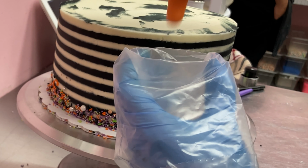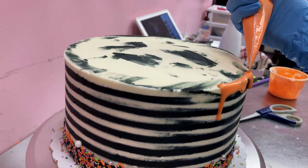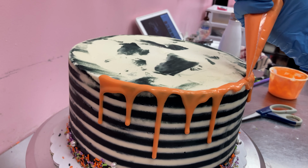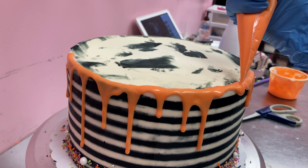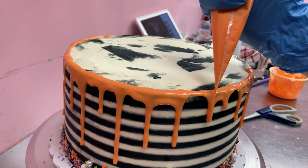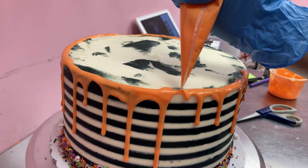Next, we're gonna go and add a drip. I'm using orange candy melts, which I melted and mixed with vegetable oil until I got the right consistency. However, you could also use a white ganache if that's easier. To pipe the drip, I transferred it to a small piping bag and cut a small hole, and then I just pipe it along the edge of the cake enough to let it start falling naturally, and then I just squeeze harder where I want the drops to be longer. I use this same technique whenever I do a drip with ganache as well. It's just a lot of going back and forth until it looks the way that I want it.